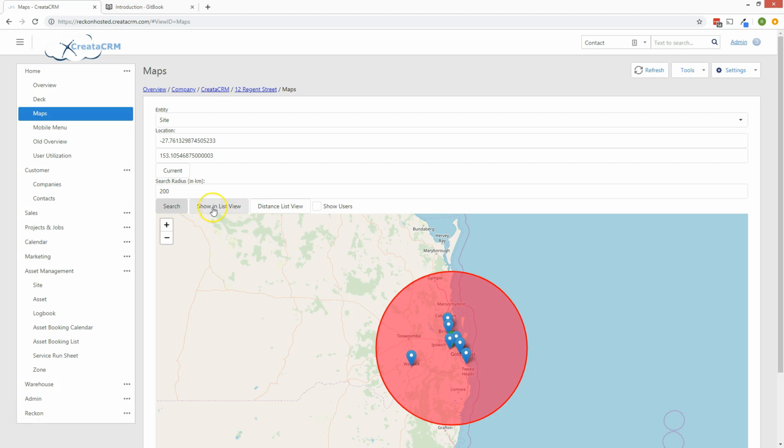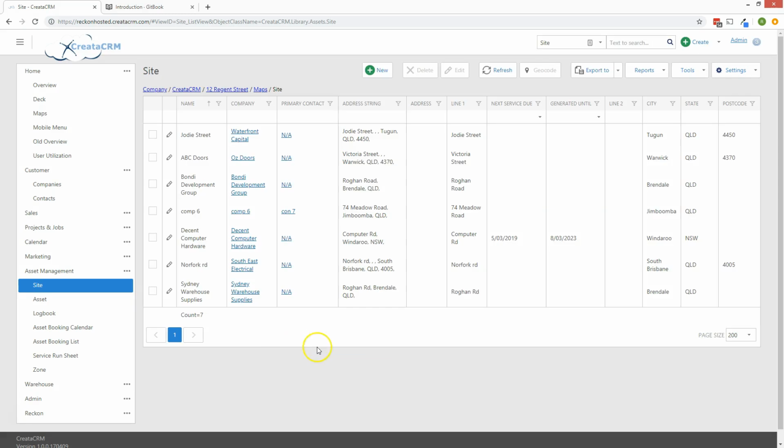Now, you've got an extra couple of buttons along here. You've got search list view and search distance, and that's good if you're on an app and you want to see someone who's close to you. But this one here, I want to look up those people that match that region of that zone. So I'm going to click on the lookup section, and these are all the people in that scanned map area. Now I want to zone them straight away.